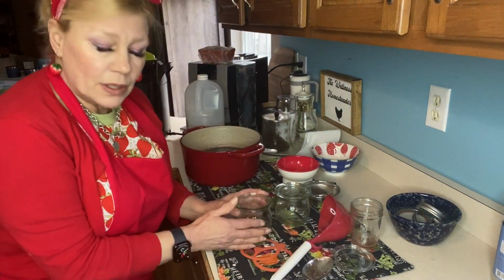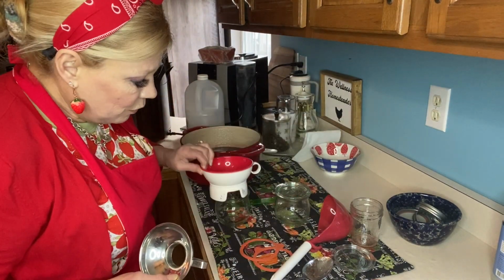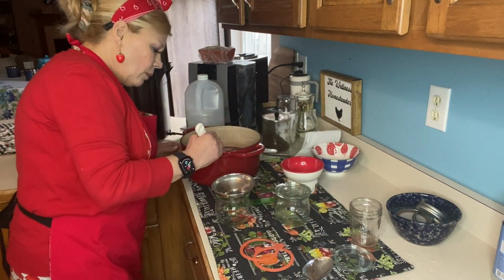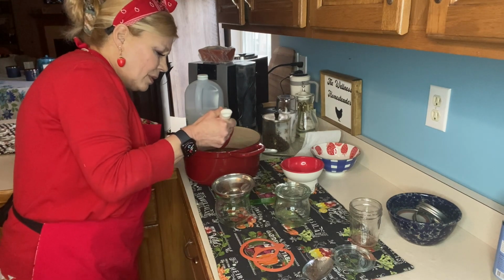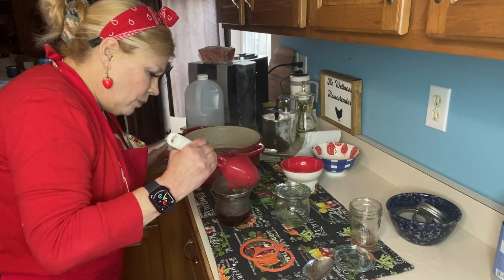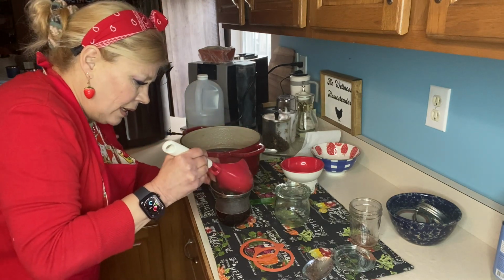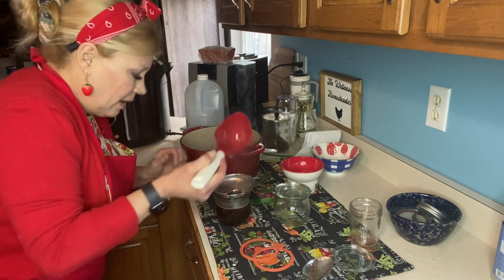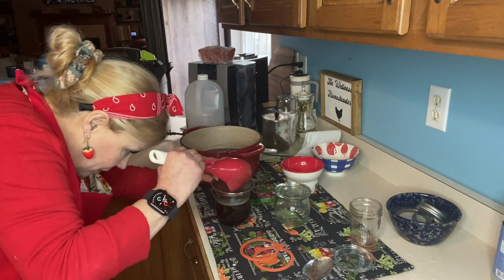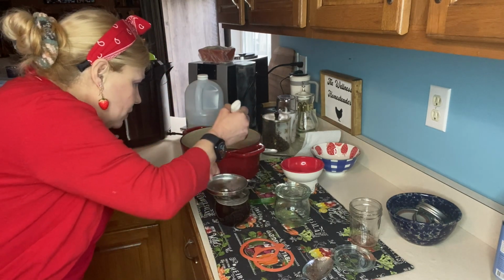All right, so this is what a Weck jar looks like. It's hot, hot. And a normal funnel does not fit the size of the mouth of a Weck jar. So what we're gonna do here, I have washed them in hot soapy water, and the jars are of course hot. And these hold a little bit more than 8 ounces. We're gonna leave a head space like you would any jelly making project of 1/4 inch. So let me get that where I think it goes. Don't want to overfill, but I don't want to underfill.